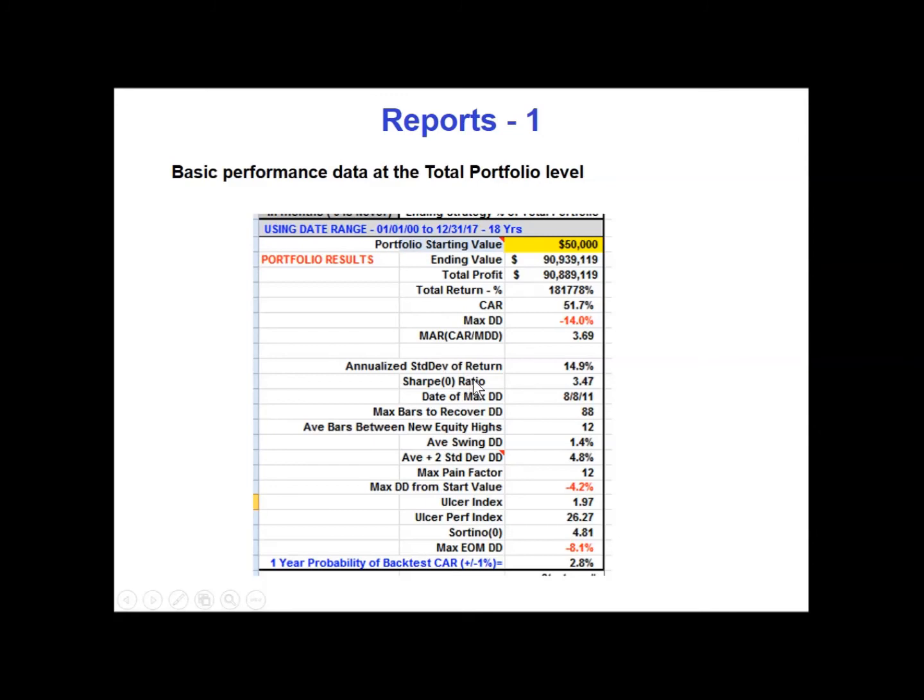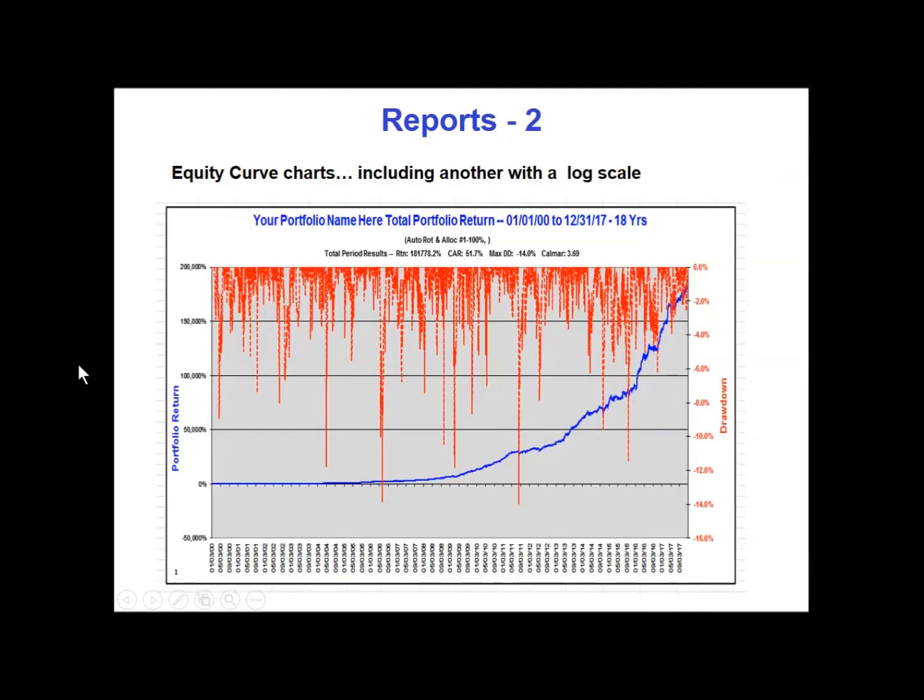Okay, now, let's just go all the way through. These are quick reports. Okay, we've got this one here. Basic performance data in the left corner. And remember, this shows whatever you have selected both at the top and the bottom. Got an equity curve chart. This is your portfolio equity. It's got your drawdown displayed here. And it has the data up here.